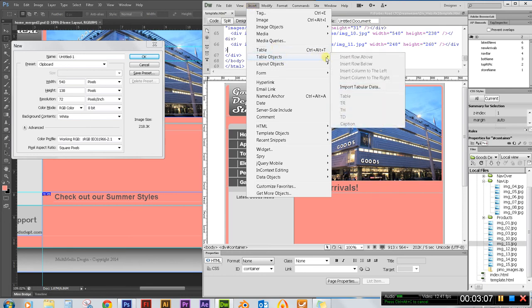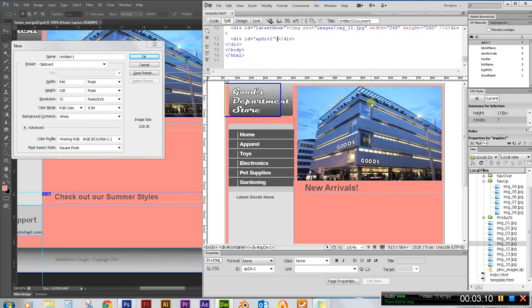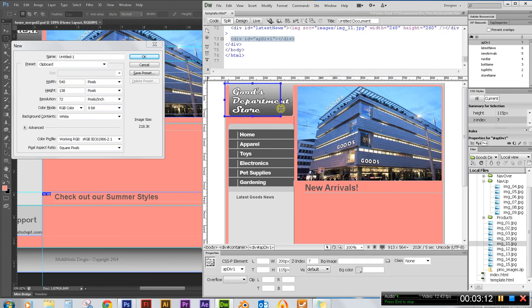Insert layout objects, AP div. So we are 540 by 138. And let's rename this to summer style, or I'll just put new styles because it's not always going to be summer styles.